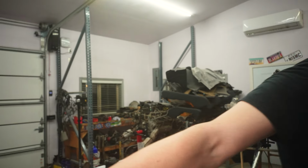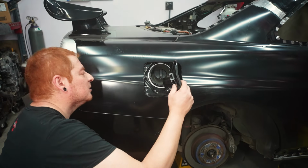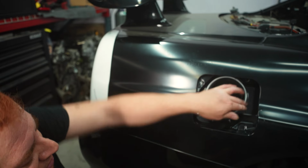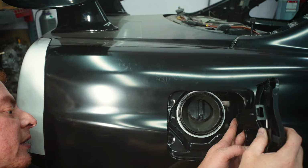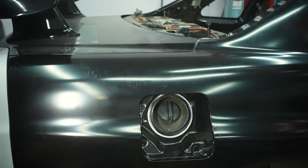And actually, we're still missing a piece. So this looks like it attaches from the side, which is interesting. Most of the time they attach to the back piece right here, but since it got pushed out, I guess we're attaching it back there. So we need to find some 10 mil bolts, I'm guessing.